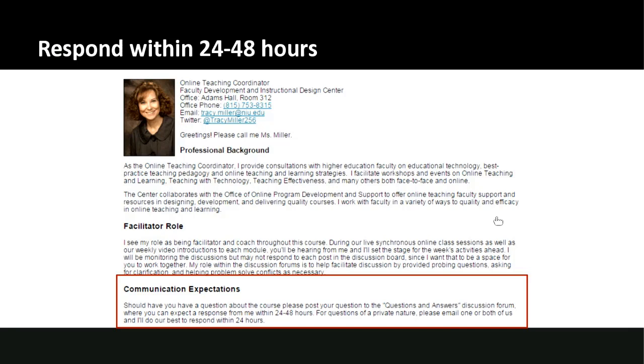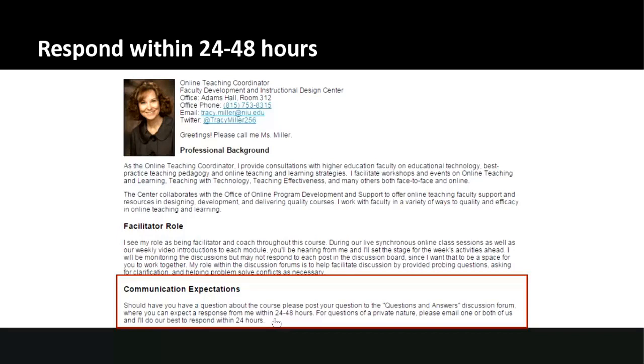My general guideline for a response time is 24 to 48 hours. I add in my instructor area what my communication expectations are, and then I really try to commit to my students that I'm going to follow up on that.